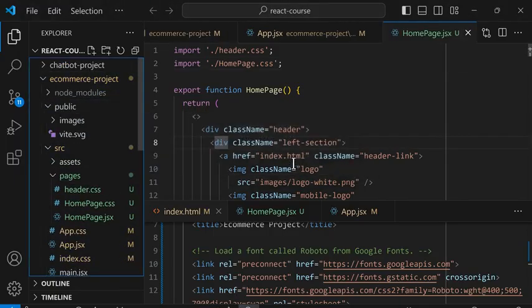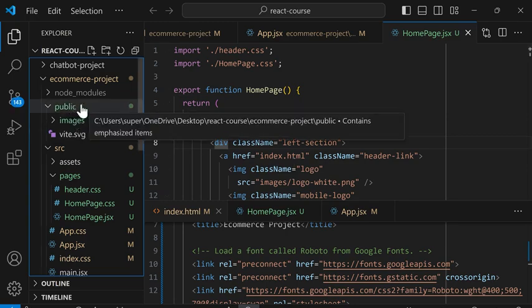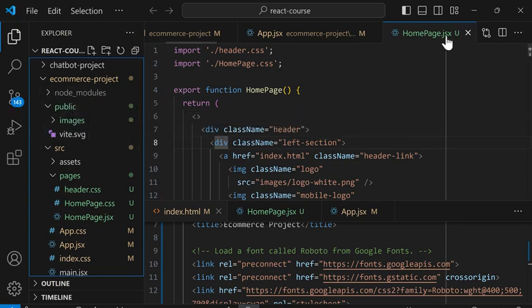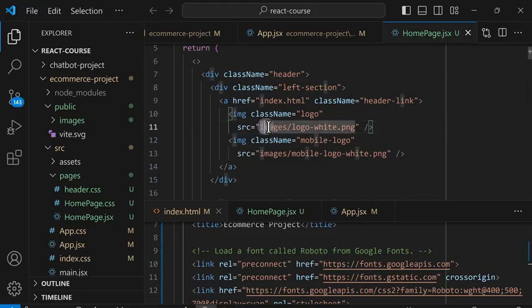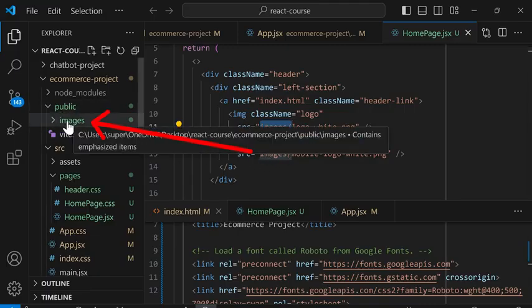The reason we move it into the public folder is because if we look at homepage.jsx and we look at an image, notice the source attribute starts with images slash. When using Vite, if we start with a folder name like this, Vite will look for this inside the public folder. So it finds it here.